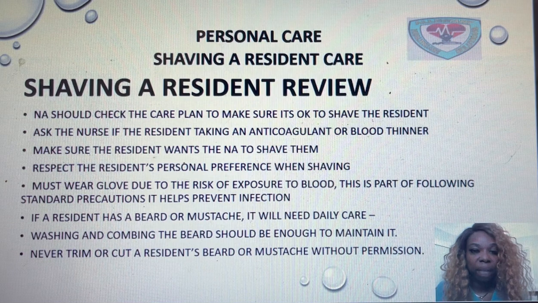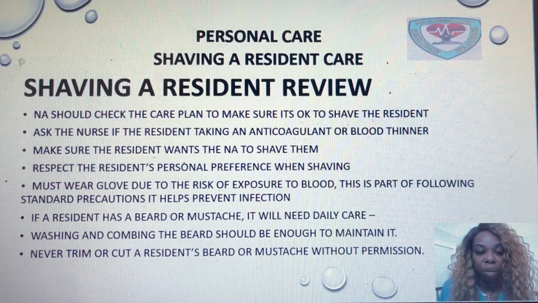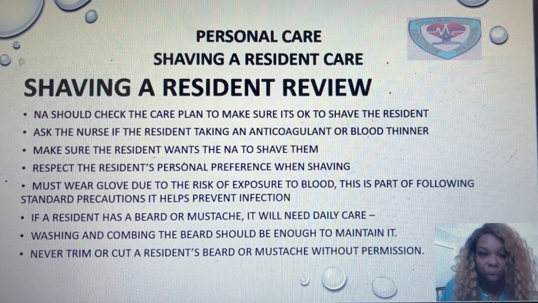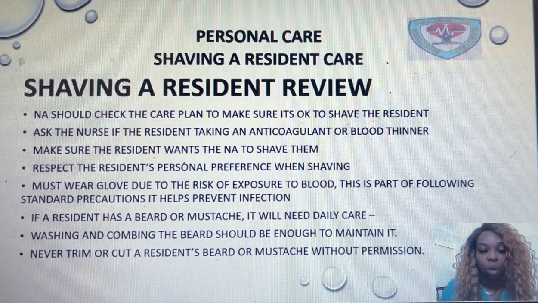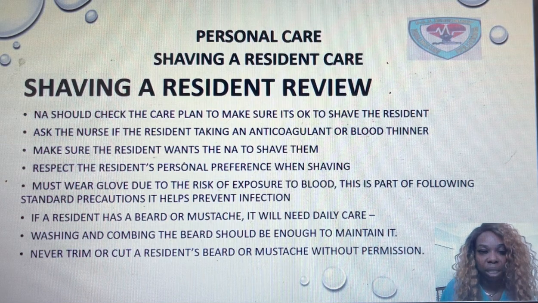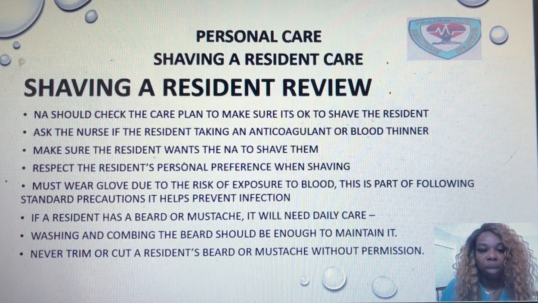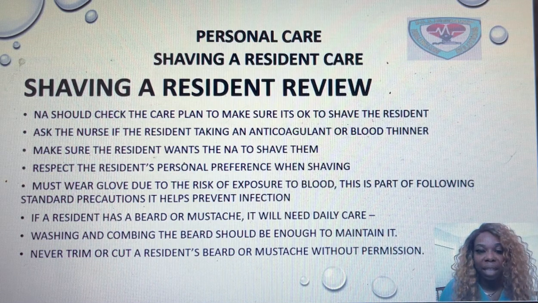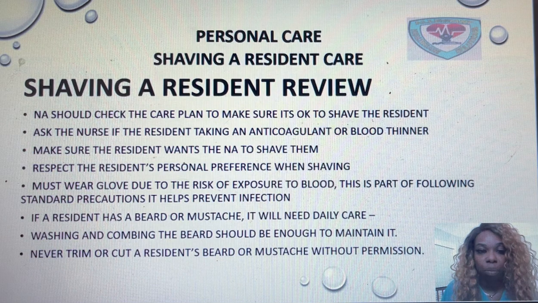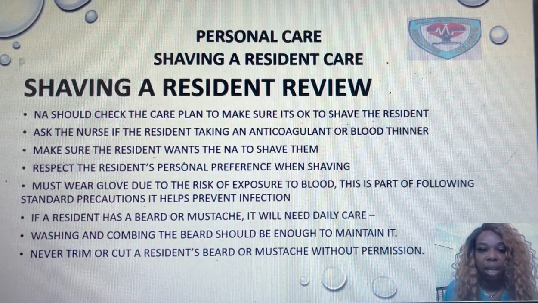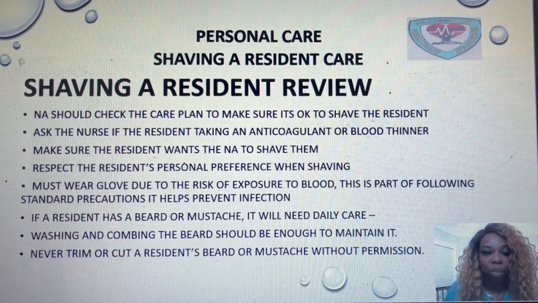We're talking about shaving a resident now. Before you get started, you want to make sure that you have consulted the care plan. The care plan is going to tell you what you can and cannot do for each individual resident. Each resident has their own care plan that is tailored specifically to their care. Specifically, when you're shaving a resident, you want to consult with the nurse before you get started. You would like to know if the resident is on an anticoagulant or a blood thinner, if the resident is wearing oxygen, and if the resident is spastic or moves suddenly. All of these things you want to take into consideration before you begin shaving a resident.